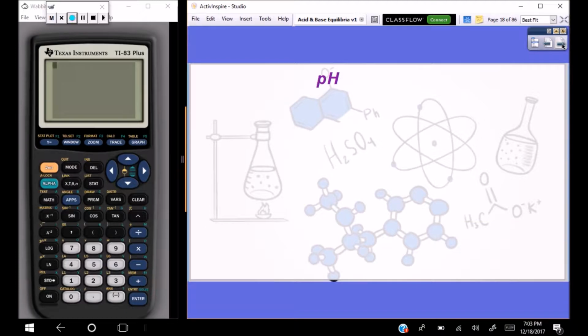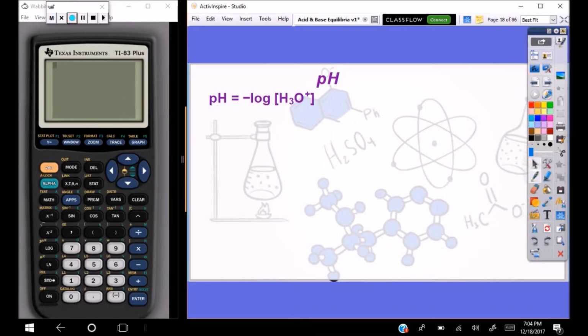All right, pH. I'm just going to throw all of the equations at you because they're all related, which is nice. So pH is equal to the negative log of your H3O plus concentration. That is your hydronium ion. You can also use that interchangeably with H plus. So whenever you see H plus or H3O plus, I'm talking about the same thing. pH stands for the power of hydrogen. So the lower the pH scale is, so the closer it is to 0, the more acidic it is. The closer it is to 14, the more basic it is. All right.